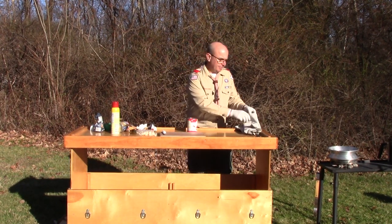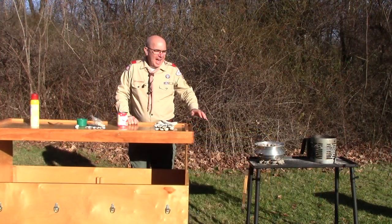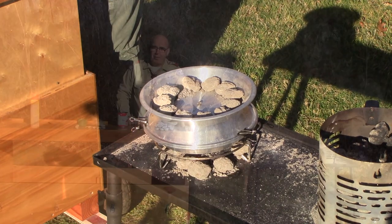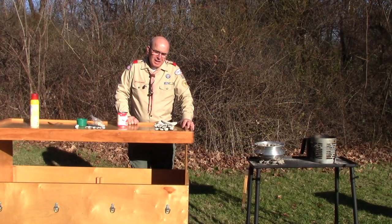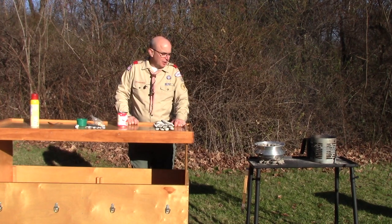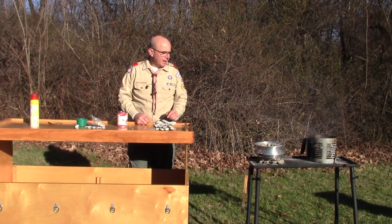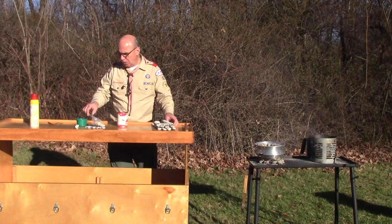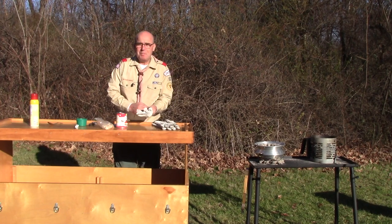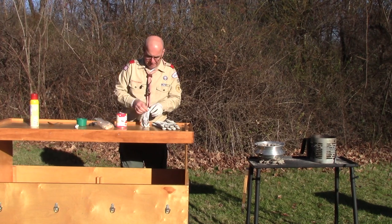Take a break and check on my butter. So I added some heat to the top of my faux Dutch oven and some additional coals below because my butter was taking a little longer than I wanted to melt. And it's a good way to get a sense for the temperature within your faux Dutch oven, especially when we're just melting butter versus when we're baking something and running the risk of burning it. So my butter is almost done. What I'm going to do is put another set of gloves on, and I'm going to finish mixing up our ingredients for our chocolate cherry monkey bread.